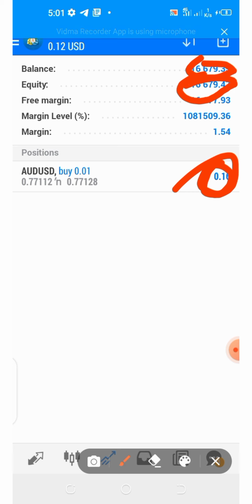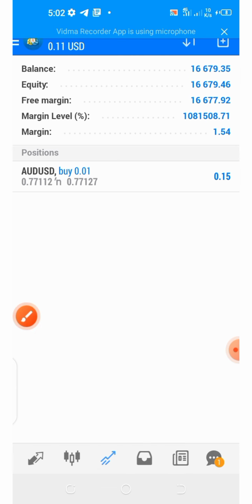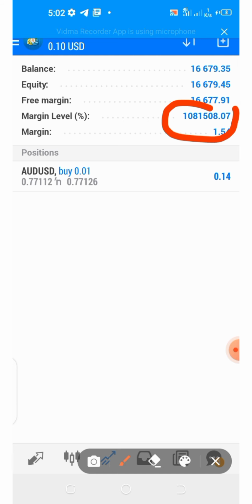Then the next is the free margin, which is the amount available for trading. Meaning if you place a trade, the margin reduces. If you place another trade, it reduces. And there will be a point where you consume everything in your account and you will not be able to place a trade. Now, the next thing down is margin level percentage, which is of high concern to me. Margin level percentage is the percentage of free margin, meaning when you place trades and the percentage goes down to a certain level, then you will not be able to place a trade and the broker may close that trade for you.